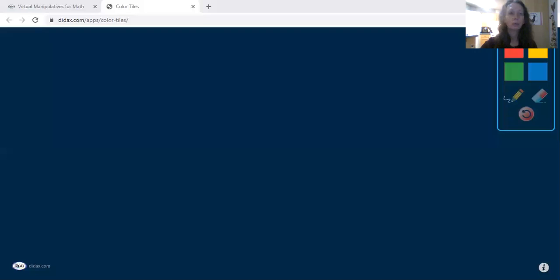Very good. This is a new one that we haven't used before. And it's pretty cool. I like it. The only thing that I'm not crazy about is it doesn't have any fun sounds. I like the ones that click and scratch. Those are fun. So today we're going to talk a little bit about capacity. Let me start by writing capacity here.